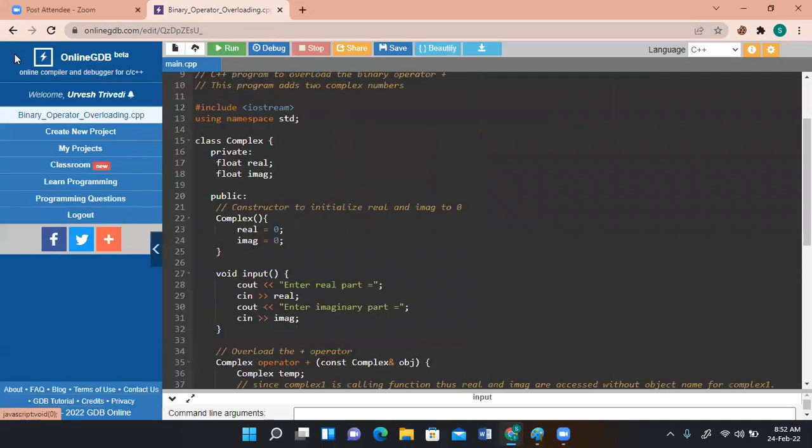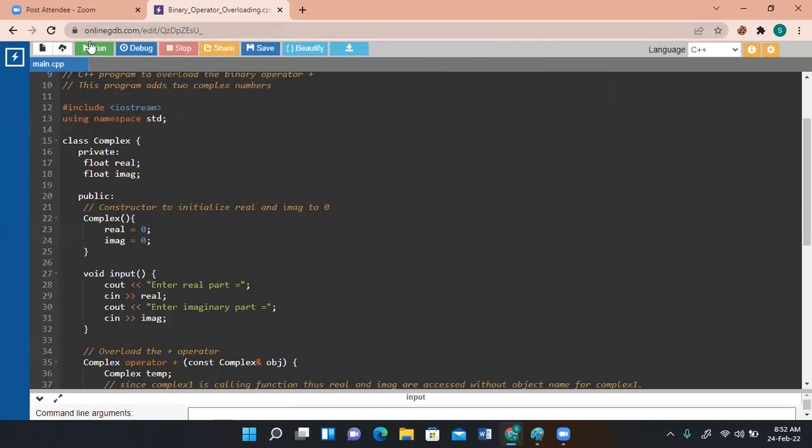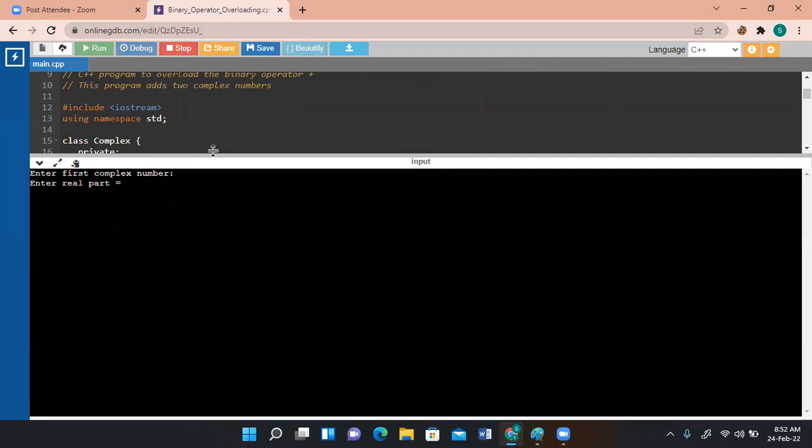Let's switch to the next topic then, that is virtual function. Oh, we haven't run this, have we. Let's try to run the code. Let's say the first complex number's real part is, second complex number's real part, let's say 8.